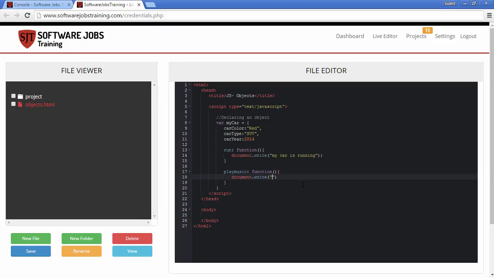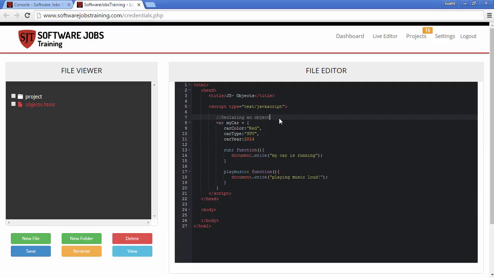I can just show an output on the screen. Alright, so in this example we have seen how to create an object. Currently we have just declared this object, we have not called it yet. So this is just the declaration part so far.